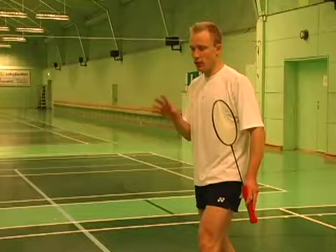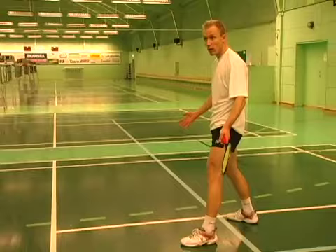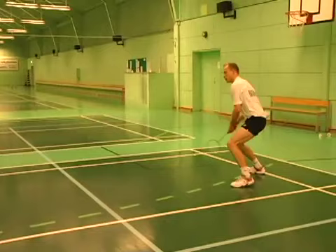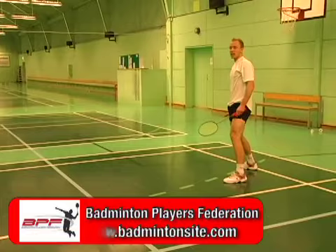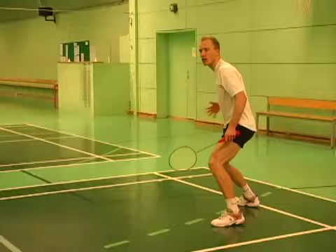It's important that you stay down in your legs — if you come up, you lose your power. When you've been to a corner, come down like this, and then you can use the power from the movements. If you get up, you have lost the power from the eccentric movements you have done through the corner. So it's important that you stay down and position your body in the right direction.